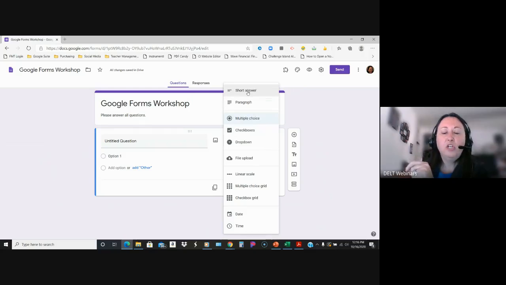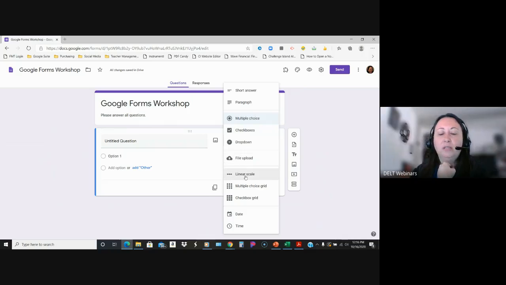But you can have short answer, you can have paragraph answer, check boxes if you want them to check more than one option. Multiple choice is just for one option. You can do a drop down where they have options to choose from and then they pick the right one. You can give them the opportunity to upload a file, which is a kind of a more advanced question.